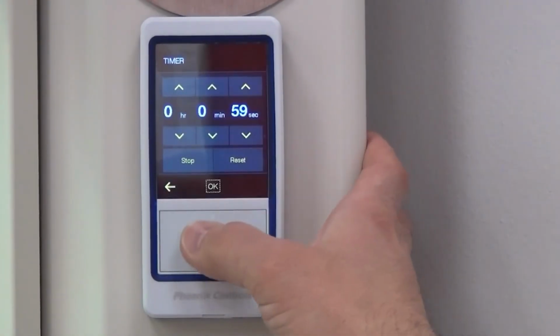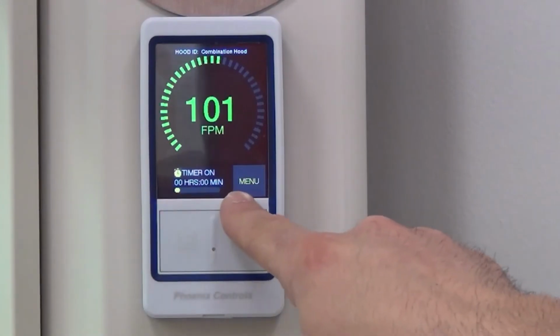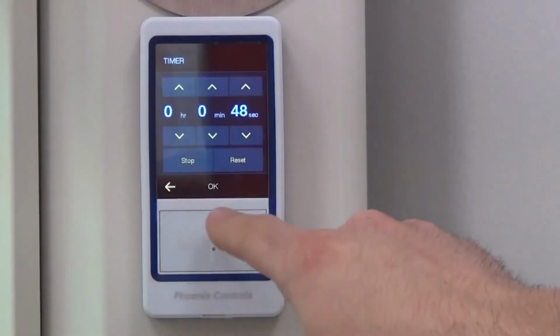You can hit start and go back out to your main screen, and it'll actually show the timer running right here. It'll have this little yellow bar will count down. When it's done, it'll actually show timer done. For now, I'm just going to go ahead and clear that.